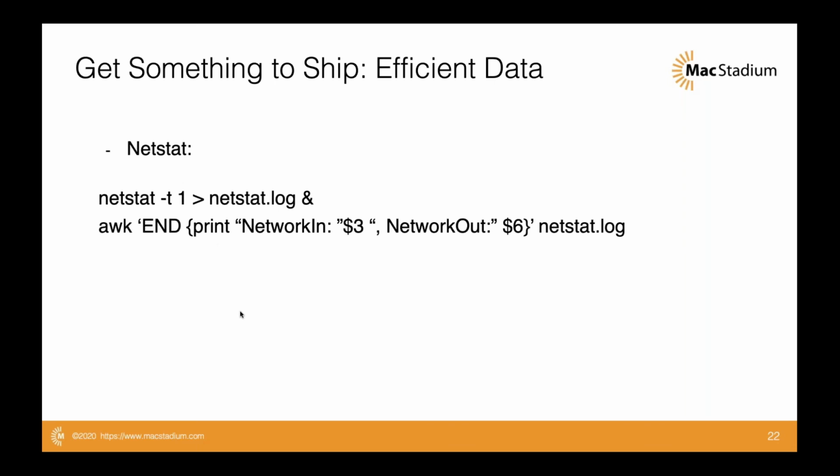Getting network in and out, netstat. In general, I'm just going to let this run, and then we can terminate netstat later. This is not going to be as efficient as you would want to be for a bare metal machine. However, for a virtualized environment where you're spinning up and down machines often, this is fine. $3 is going to be the in, $6 is going to be the out.